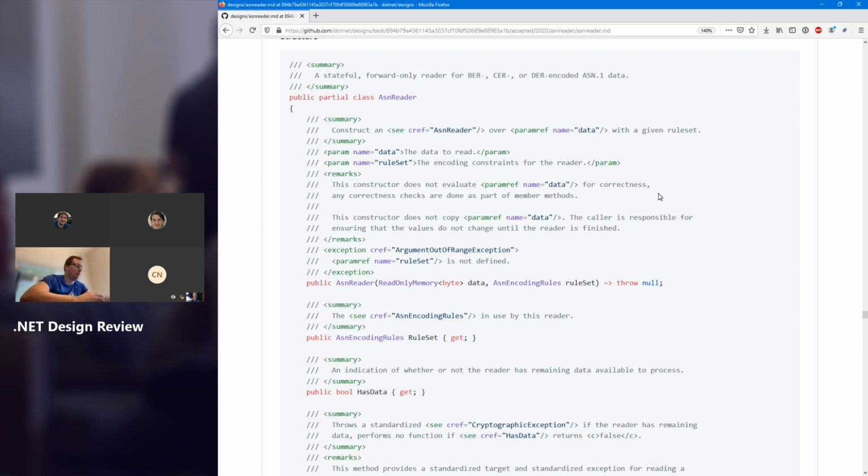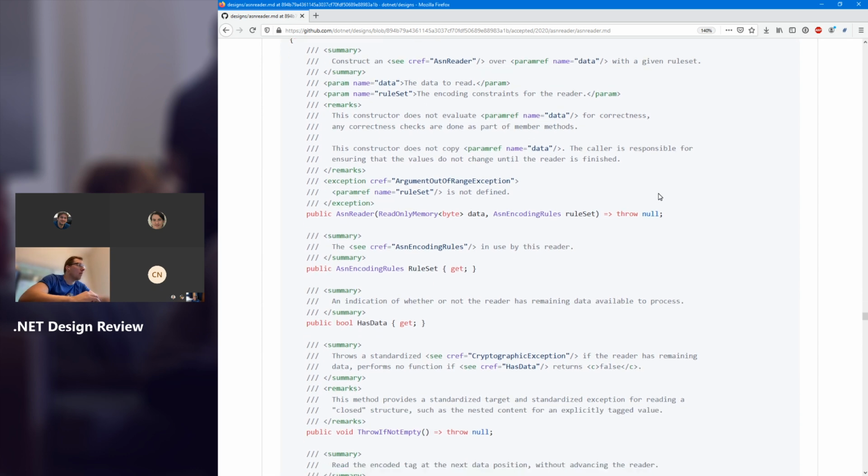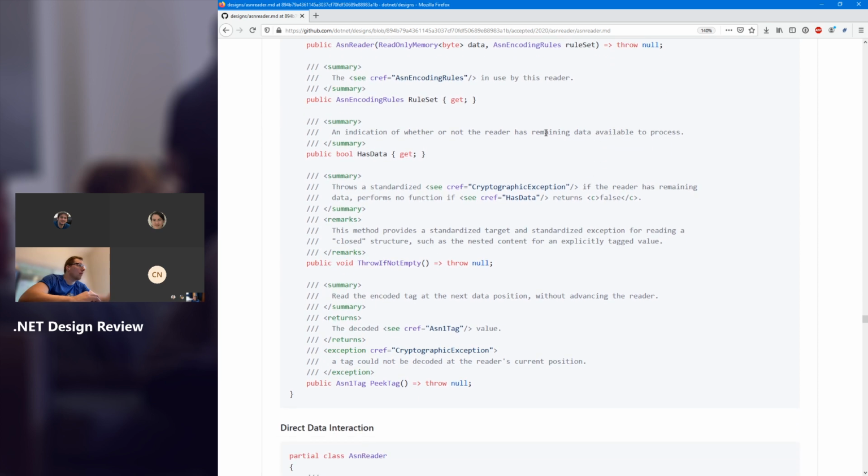The onus is on the caller to maintain data integrity through the execution of the reader. And it takes a rule set. And anytime it's reading, if something violates the rule set, it's going to throw a whatever we decide exception. Since you gave it a rule set, you can get the rule set back out, but it will not give you back the read-only memory because it doesn't want to.